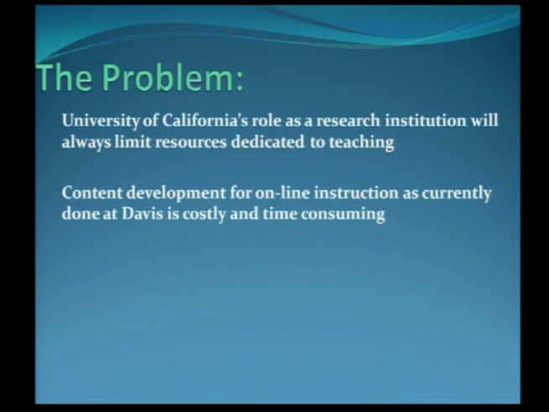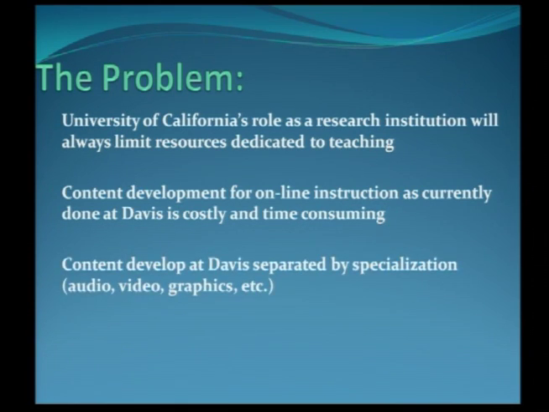And how do we do it? We separate everything off. So we have this video person over here, we have this graphic person over here, we have this other person over there, and somewhere in the middle they're all supposed to meet, and we don't have anybody that sits together and says, let's just put this all together. So it's a model that has to change. That model cannot be substantiated and sustained, and it's not the model that's used in industry. It is not the model that's used anywhere else. It is the one person doing one job, taking care of everything.